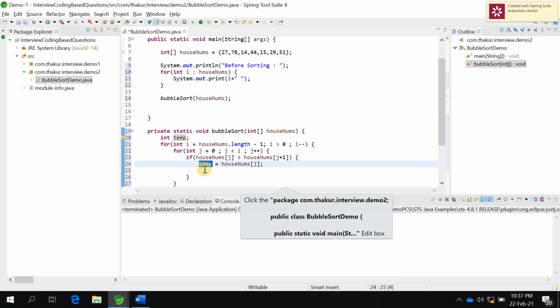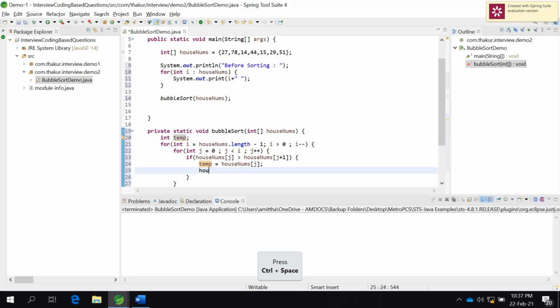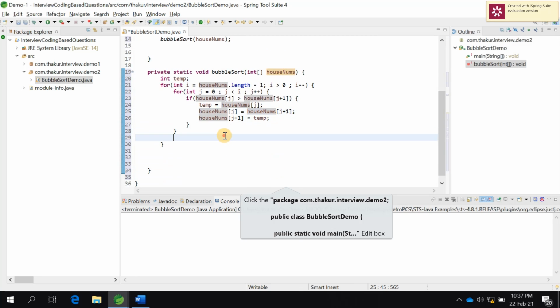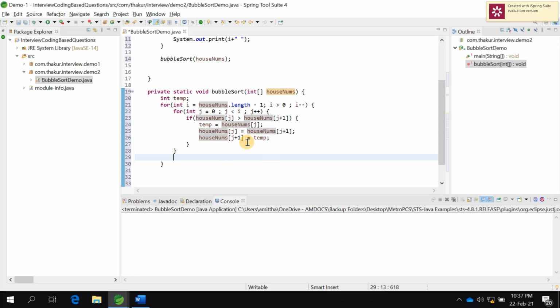Then house number j equals house number j plus 1, because I'm trying to swap. This value comes here in j, and house number j plus 1 is empty, so I assign the temp value. Likewise it will work, and then j plus plus.